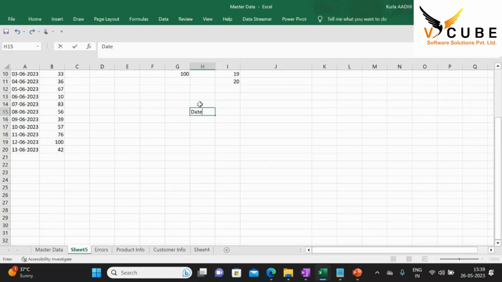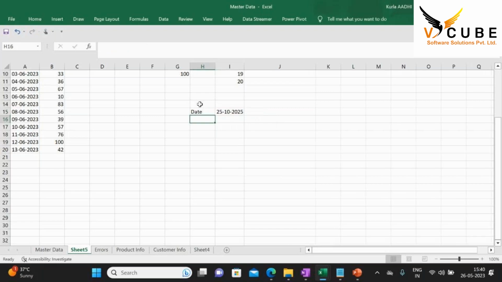So first we'll see date. See equals to date. What is the syntax we have here? Year, month, and day. So you give any year, say 2025, then the 10th month and the day is 25. So this will return you the date.